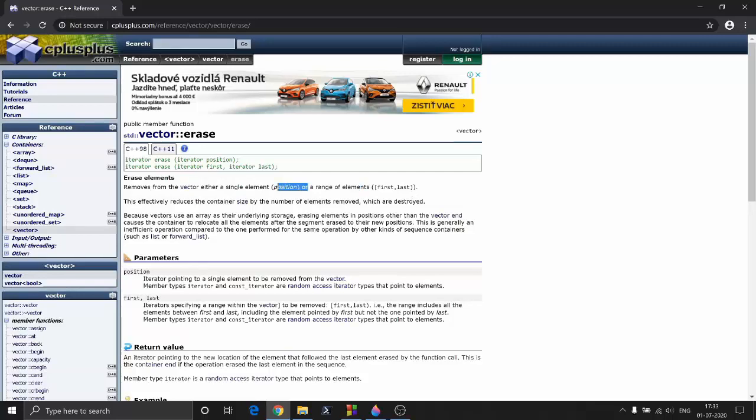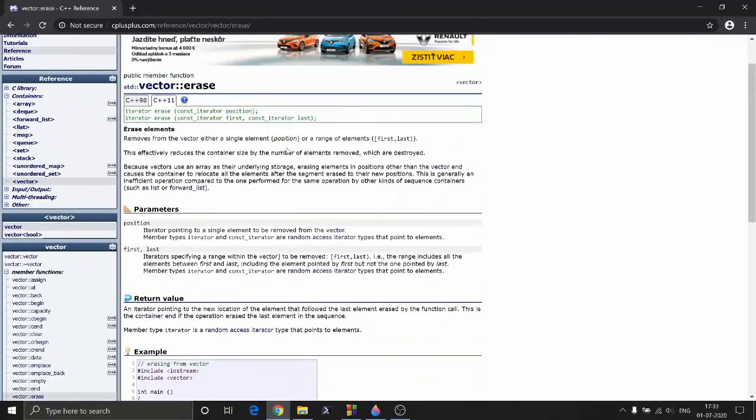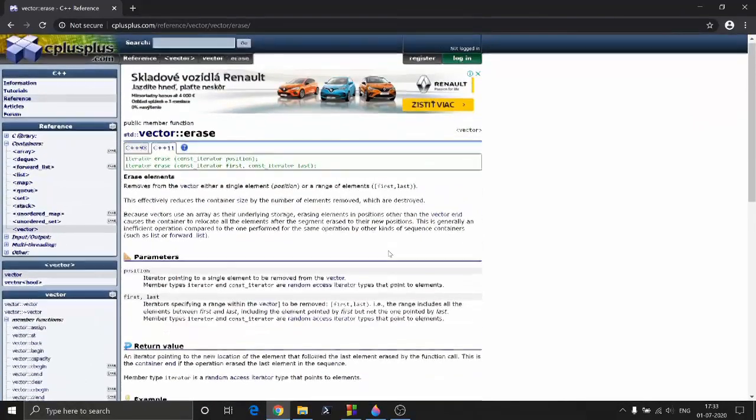And the position is not an integer, it's an iterator. Here you can see the definitions: iterator position, and iterator first and iterator last. You can go with any of these. The only difference is the constraint, but you don't have to know that at this stage. You can just go and search what these two things are. Basically, they are the same thing.